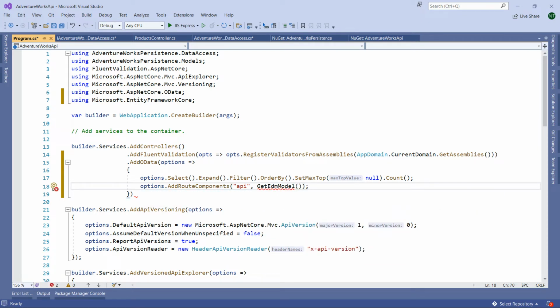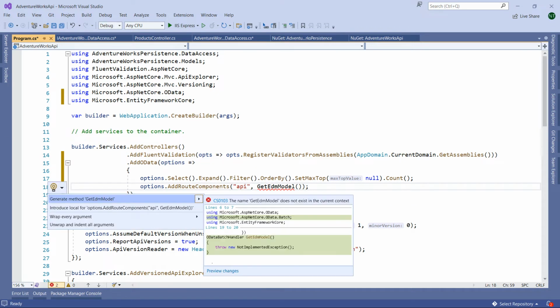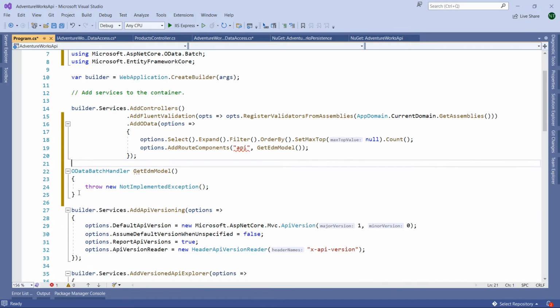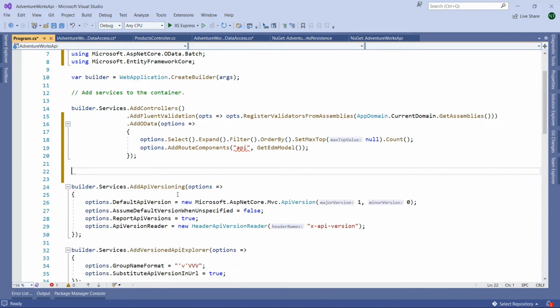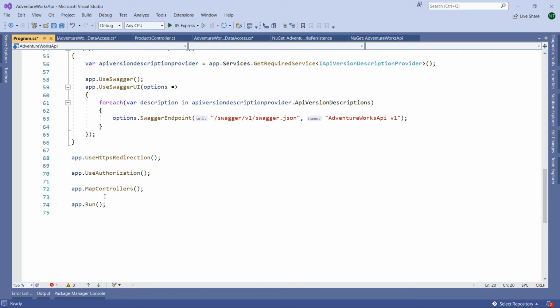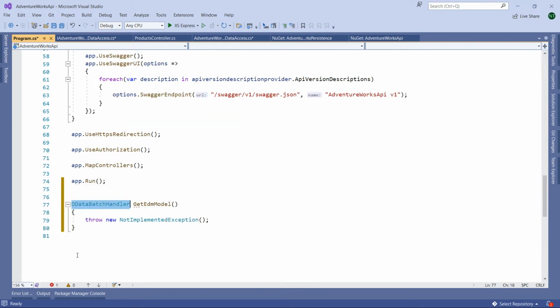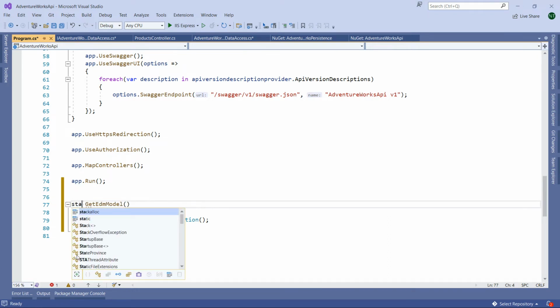Okay, so now we will implement this method. I'm going to cut this and then move it towards the end so that it's not confusing to users. And then I'm going to make it a static method.